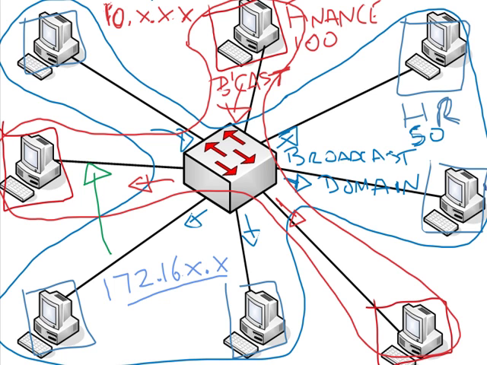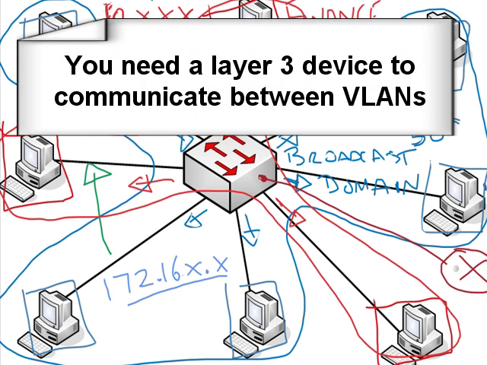Let me find a colour that I haven't used yet. Oh, this will do. What you need to have attached to your switch, again we'll cover this, is a layer 3 device, and I'll just draw it here. So that's my poor attempt at drawing a router. Why would you need a router? A router is a directory of networks.